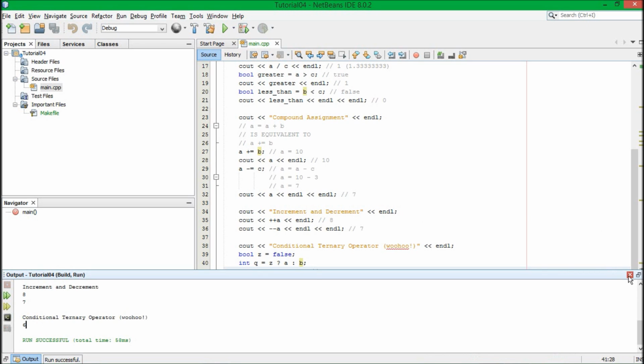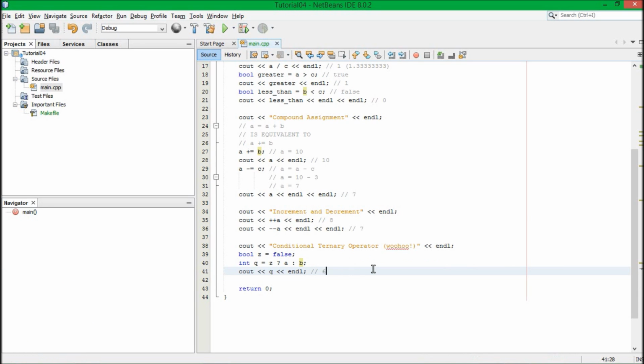Ta-da! So, next thing. If I want to, I can also just write this exact thing and see out. So if I write that, then it will also output 6. But also, instead of z, any Boolean expression will do. So like, if it's greater than, or less than, or any other thing, it will work too. So that will also be 6.